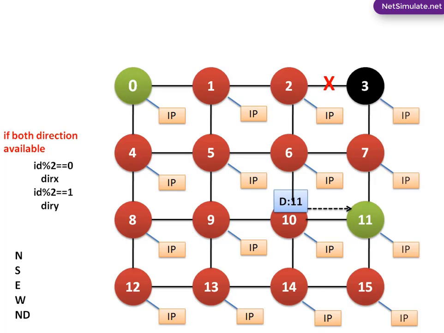Now node 10 also try to find a direction in x and y direction, but same scenario here as well, both are lying in the same row, so there won't be any direction in y-axis, there only one direction will be there. So in case if we are having only one direction, this code will not get executed, only that available direction will be opted. So it will transmit the packet in the right side, which is E, and so packet is delivered. So this is the way how fault tolerant XY routing works.